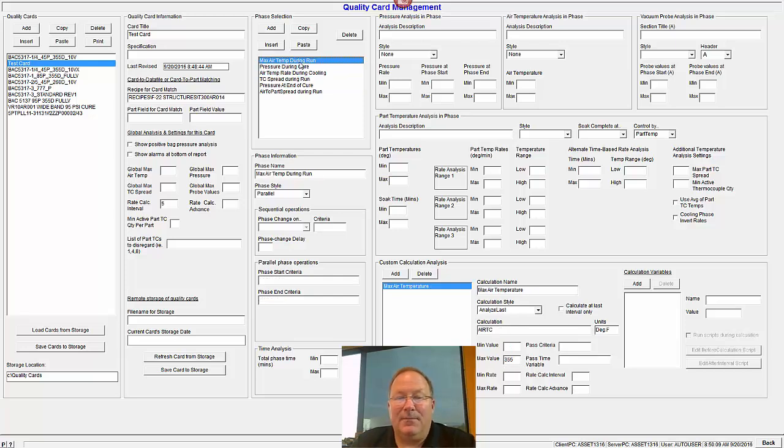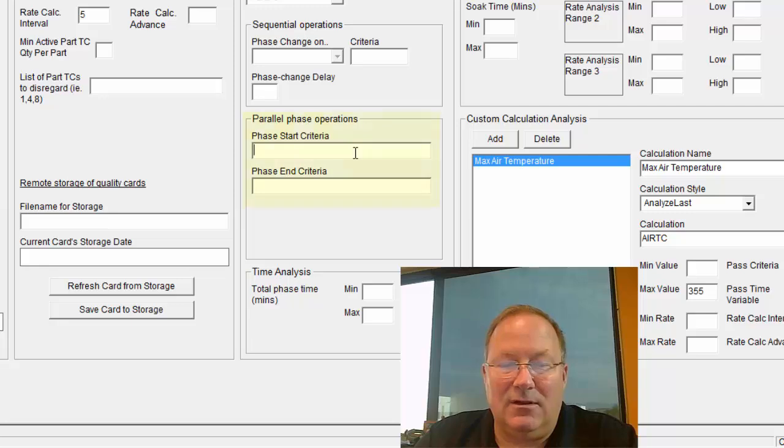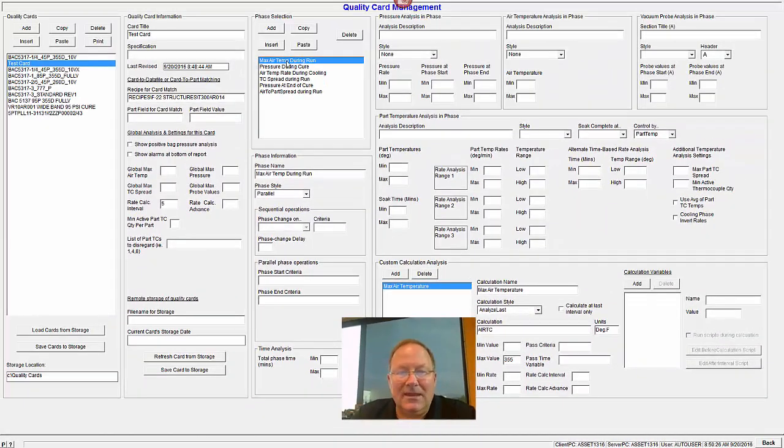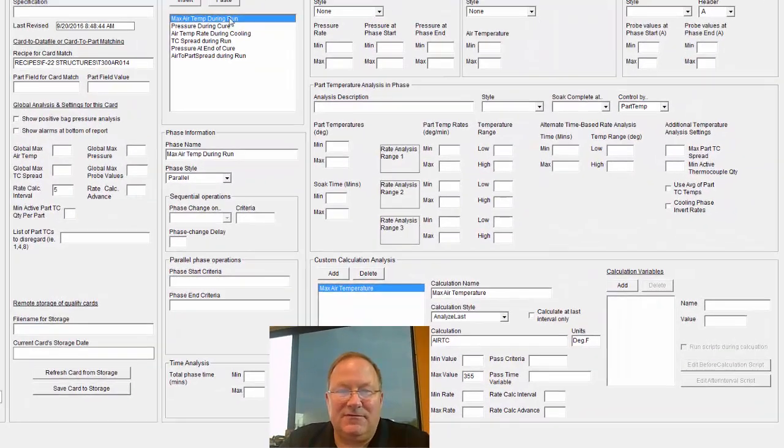Therefore, if you don't want one phase to follow another, you can set them all up as parallel, and then with the parallel operations, you can tell the phase when to start and when to end using a specific criteria. So in the case of this specific phase, I'm calling that maximum air temp during run, and I'm selecting that as a parallel phase, and in parallel phase operations start and end, I'm leaving those blank.